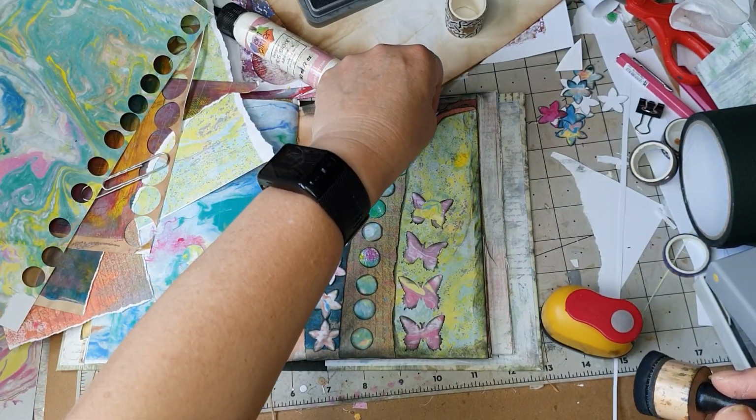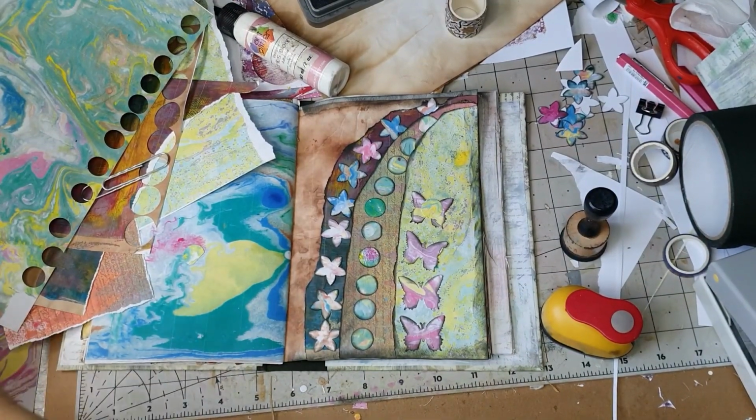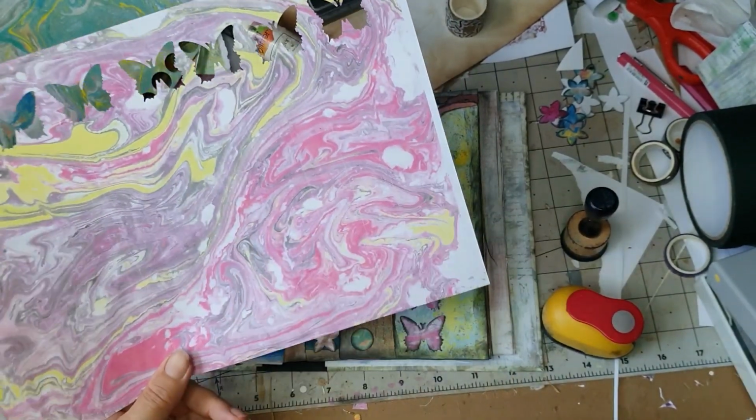Okay, so I'm going to put that there. Perhaps we need some more butterflies as well. Butterflies. So what did I use for the butterflies? What are these? That one's Kaya's, because she likes yellow, black and pink.